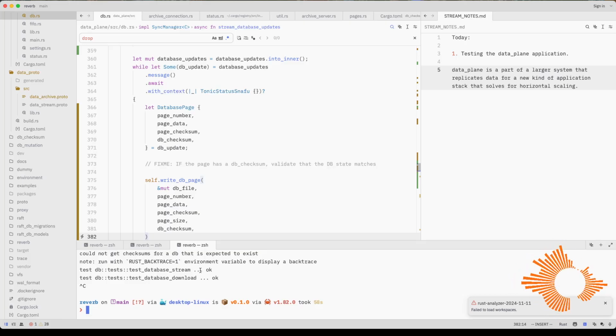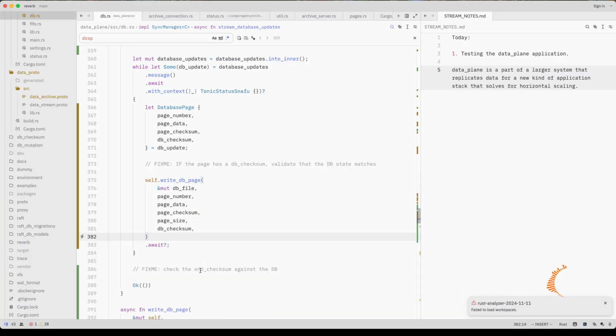It was test database stream and test database download. Got it. Because they end up resulting in just waiting for data. Got it. MRC and GCC RS are re-implementations of Rust in other languages. Hmm. Oh, I didn't realize that Cranelift had its own front end.